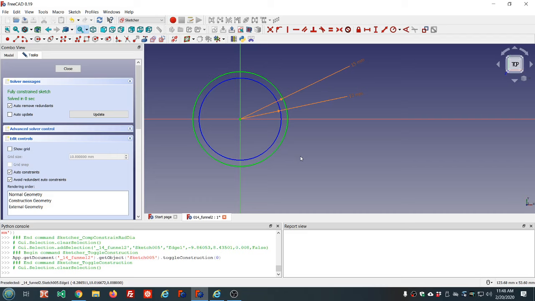So we can have all the elements that we want in construction mode, and the only one that's going to matter is the normal mode elements as far as tools that we use outside of the sketcher. Internally, inside the sketcher, we can still reference these elements, and many times they're useful for constructing your sketch, and getting all of your constraints the way you need them to be.